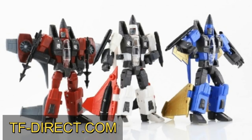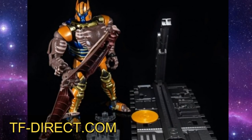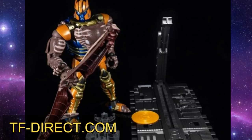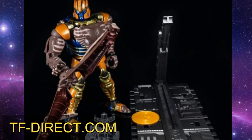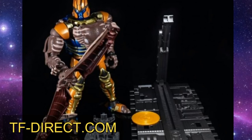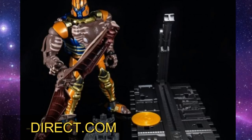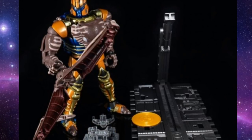And I'm not a Legends guy. Next, the standard 1-to-1 Dinobot KO is selling for $69.99 if you're into that kind of thing. I paid $77 or something for mine, so it's even cheaper than I paid. It's on sale, and I think they're trying to get the stock down before Transform Element hits. I think Transform Element will be a superior figure, and if you just pay the extra 10, 12, 20 bucks or whatever, you might be happier in the end. But I figured I'd let you know.